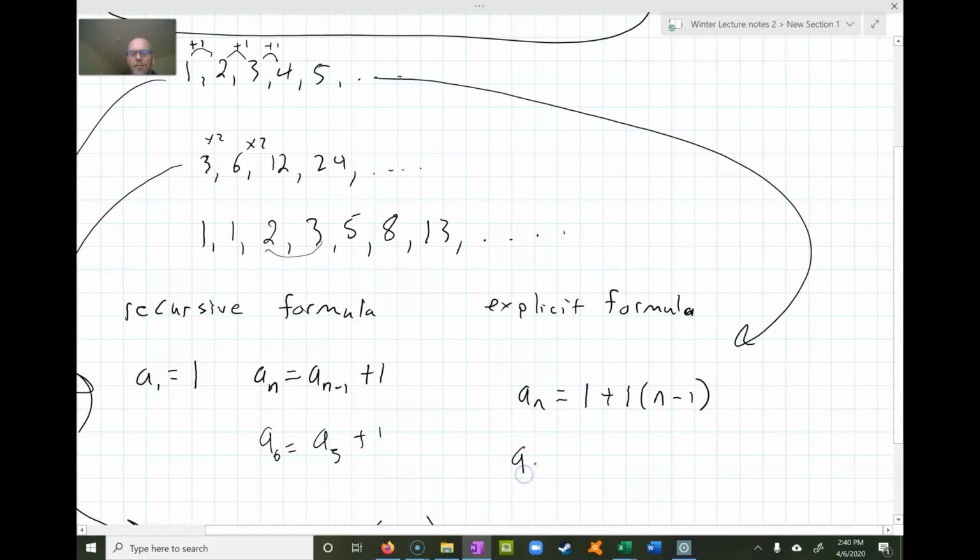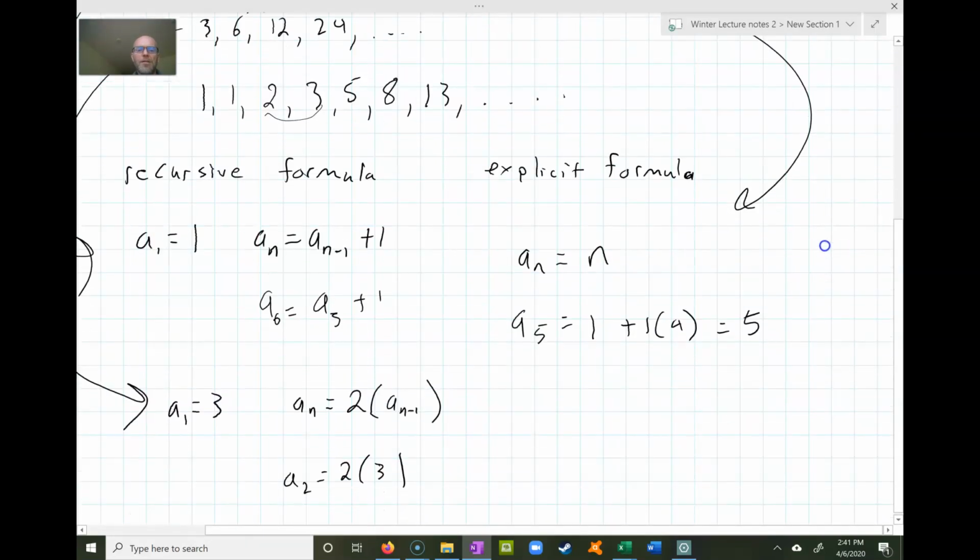If I'm looking for a sub 5, so that's a sub 1, a sub 2, a sub 3, a sub 4, it should be 5, right? So that means I'm going to start with 1, and I'm going to add to it 1 times 5 minus 1, which would be 4. And you notice that 1 plus 4 is 5. Now in this case, that was a fancy way to do it. I was making this too hard on myself. I could have just done n, couldn't I have? So in other words, the term of the sequence is the same as its term number.